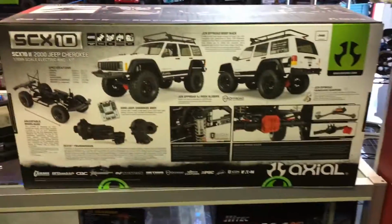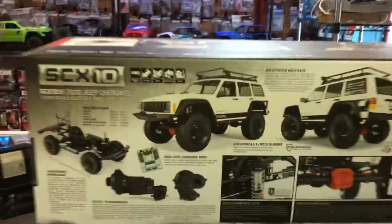But you know what? The flip side to it is that this is a fantasy build. If people could have a full body-on-frame Cherokee, guaranteed they'd be flying off the showroom floor. So everyone can stick that in their pipe and smoke it.